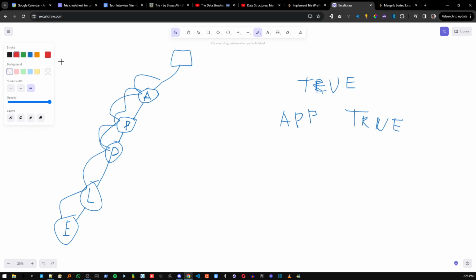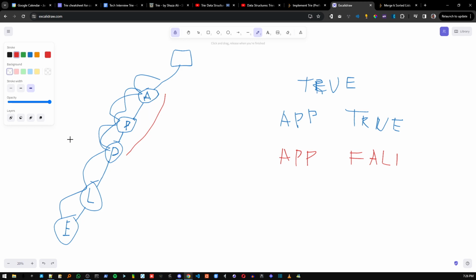We never inserted up. We never inserted the word up in this dictionary or tree. The up here is a prefix of apple. So we need a way to distinguish between them. If I insert apple and then search for up, it should return false, because I never inserted up in the tree. This one is a prefix of apple.